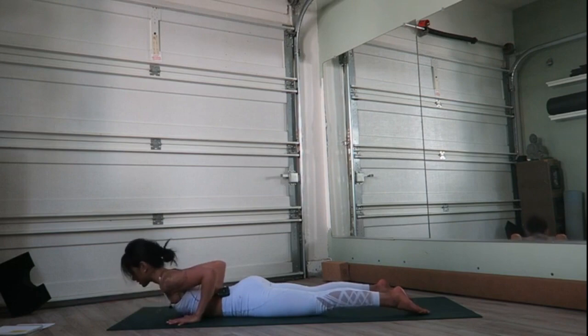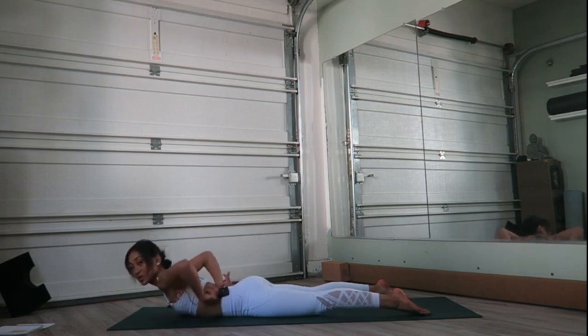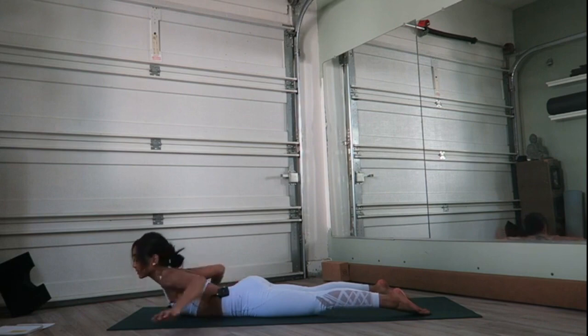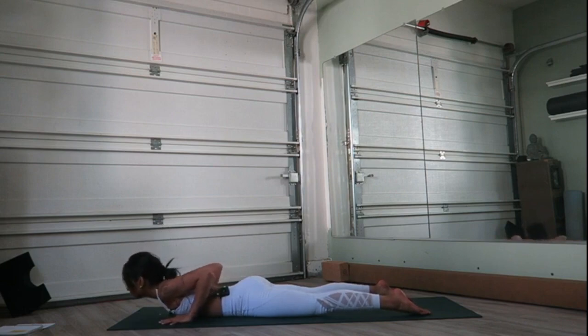Inhale, you're going to rise just slightly in the upper back. So you're not using your arms at all. They're really just to keep your heart open. But you're just going to be using the muscles in your upper back. That's what's working. The hands are just like accessories. Lower the back down, or lower the chest down.